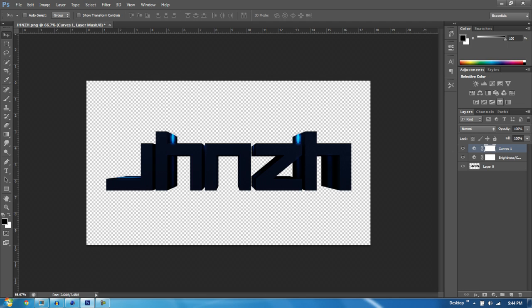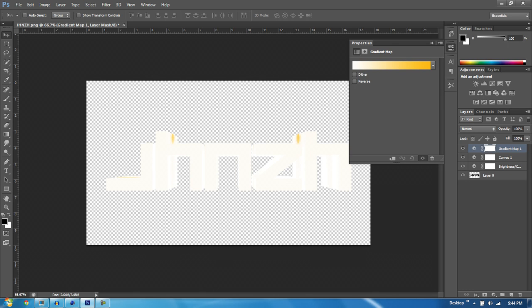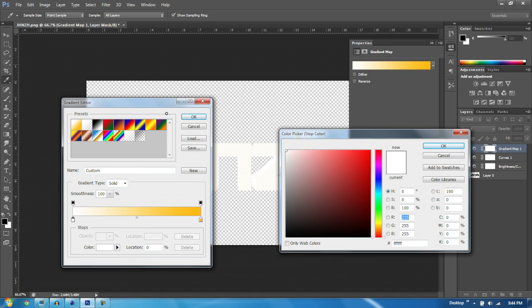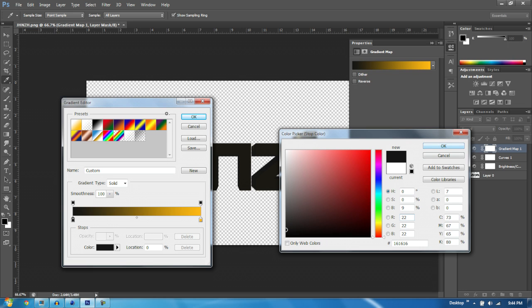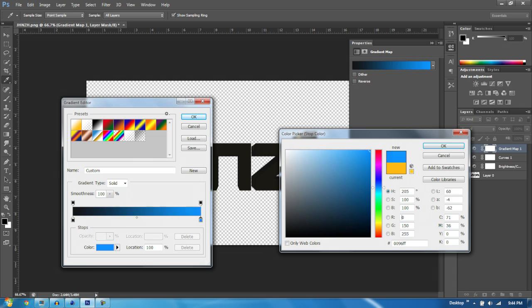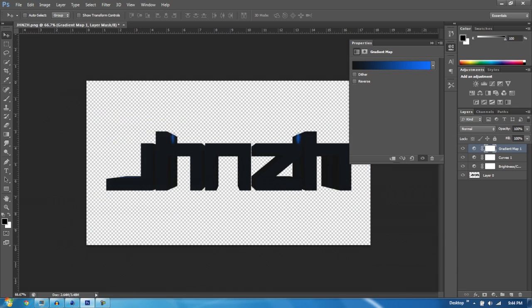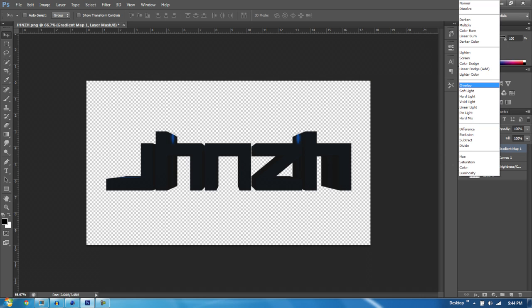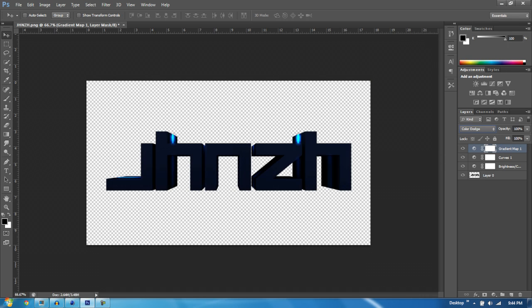And then the last thing you're going to want to do, this is a little bit of a more advanced technique, but it is quite useful, is use gradient mapping. Gradient mapping is quite useful when you want to add a kind of color or style to something. In this case, I'm making this a little bit lighter by adding all of this in. Usually I don't just leave this without something and just put this at about color dodge, and you have a pretty high quality text.